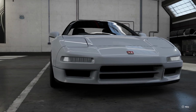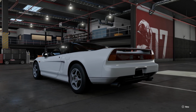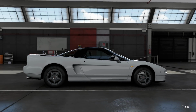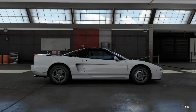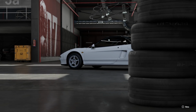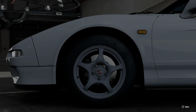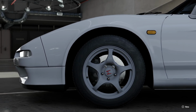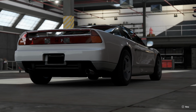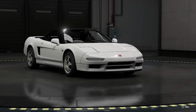So, will the new car become my favourite of the NSXs? Perhaps not quite, but I will tell you this, it came a damn sight closer than I ever possibly thought that I ever could have expected. The better question is, does it deserve the NSX name? Does it live up to that NSX name? And despite all the various changes, as soon as you're getting that car, you will drive it for a couple of laps, and then you will hopefully agree with me that yes, it absolutely does.